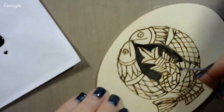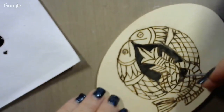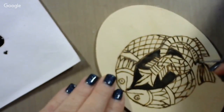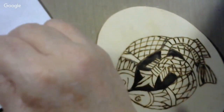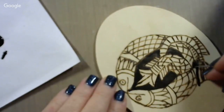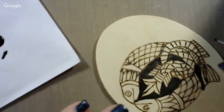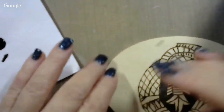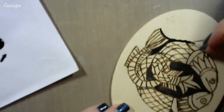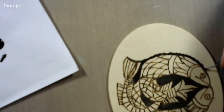Now, we got a little place down in here between the fish. So we'll come up in there with the micro brush and we'll get that little part. And we got a little area here between the fish and the tail. Okay, that is all of the area inside the fish part. The rest of it is all outside the area. So I'm going to outline my fish, to separate the fish from the background area.